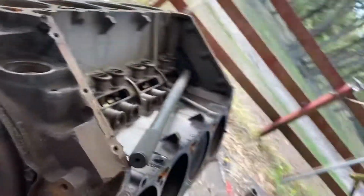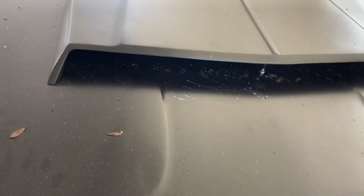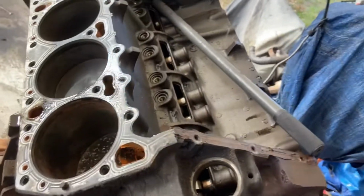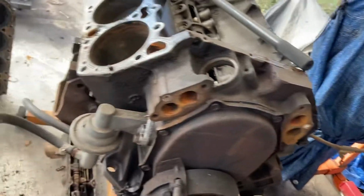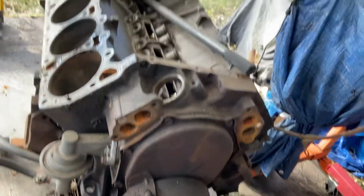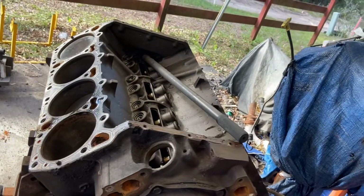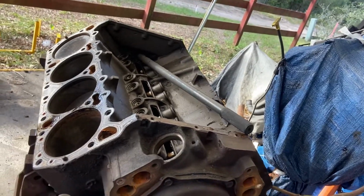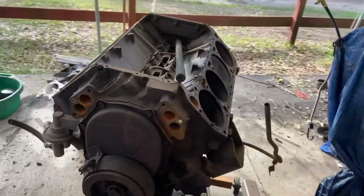It's a grenade motor. Did anybody ever build one of those? You know, when your other motor that you spend all that money on doesn't work out, you slap together something with all the crap you got laying around, and then you expect it to grenade and it winds up probably being some of the best motor you ever built. So who knows. All right, going back at it.